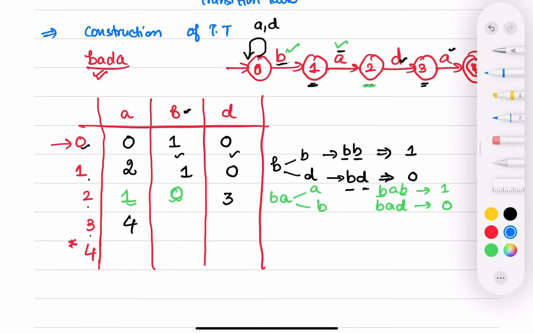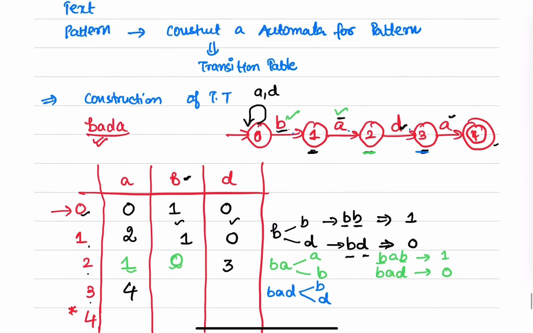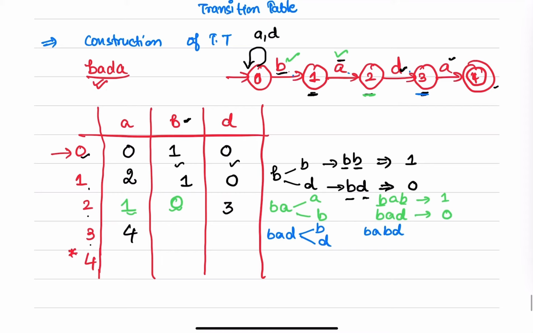Now, in the next one, for the third one, you have B, A and D, and you want for B and D, right? So let's draw it. BADB and BADD, right? So what's the value here? 0. What's the value here? BADD again. Oh, sorry, here it will be 1. This is matching with this and this doesn't match with DD and nothing will match, 0. So it will be 1 and 0, right? Any issues?